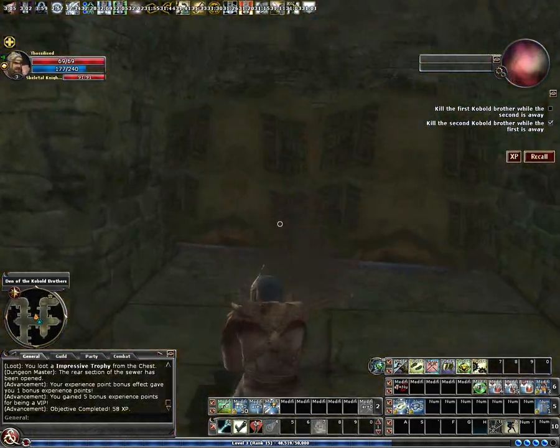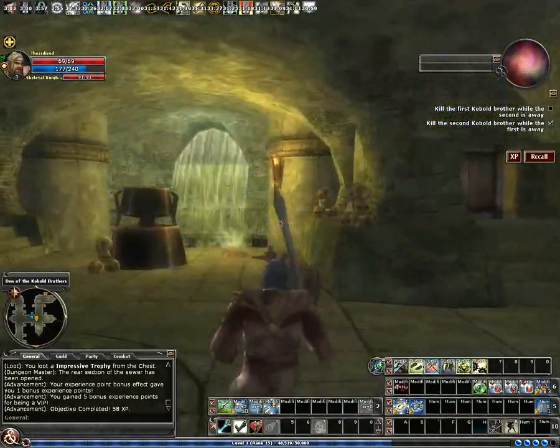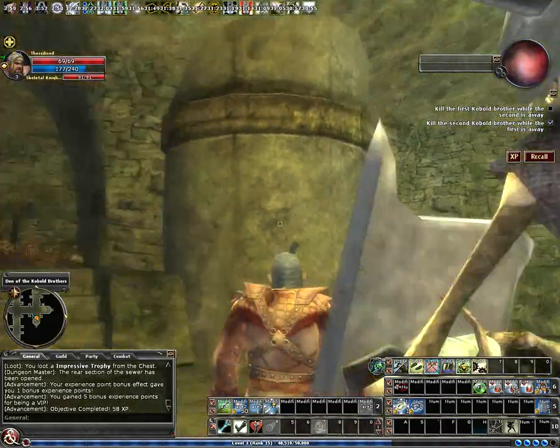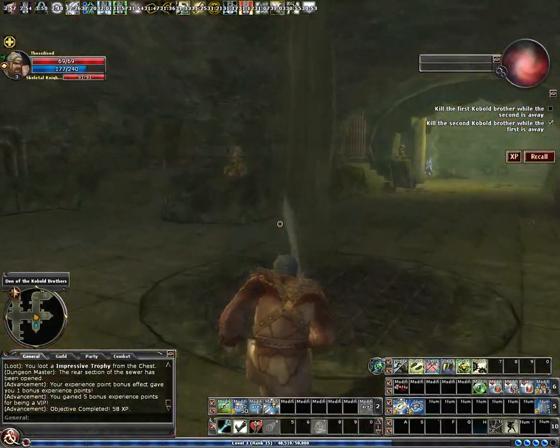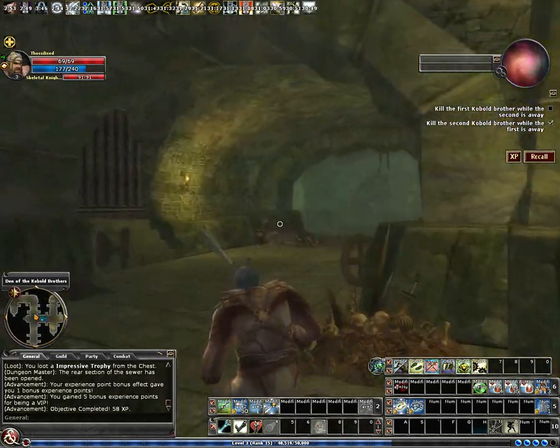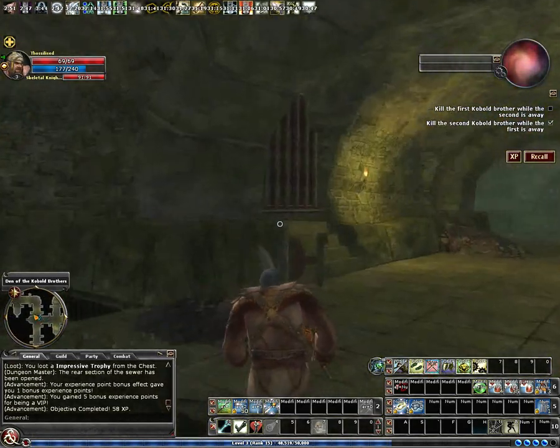The shaman in some of these kobold quests, especially in Durk's actually, do have a tendency to jump up the walls. These sort of curved walls that a lot of the sewers have. The kobold shaman are very adept at jumping backwards up the wall. So Nyx very much comes in useful when they do that.